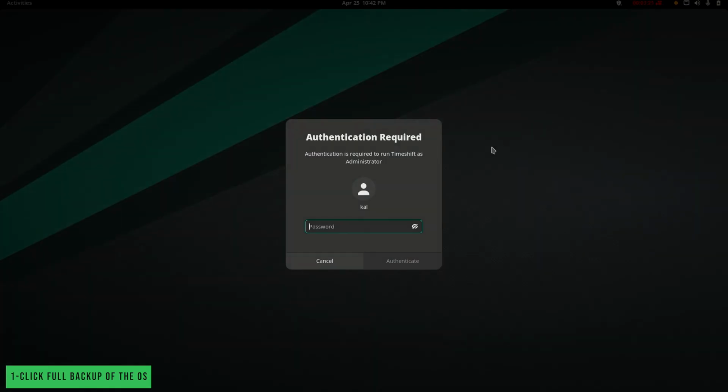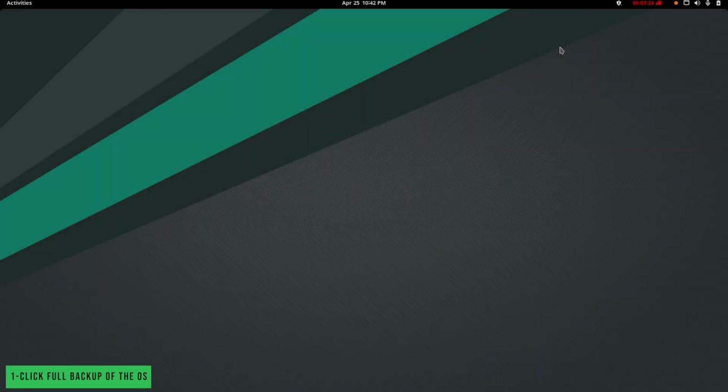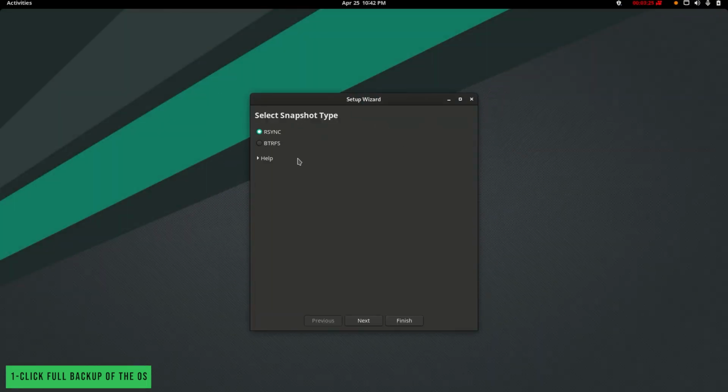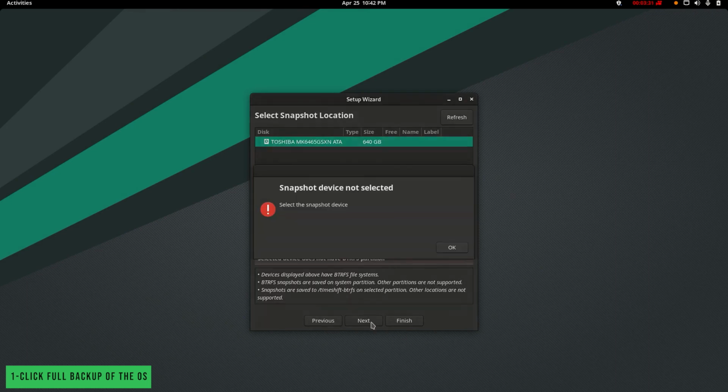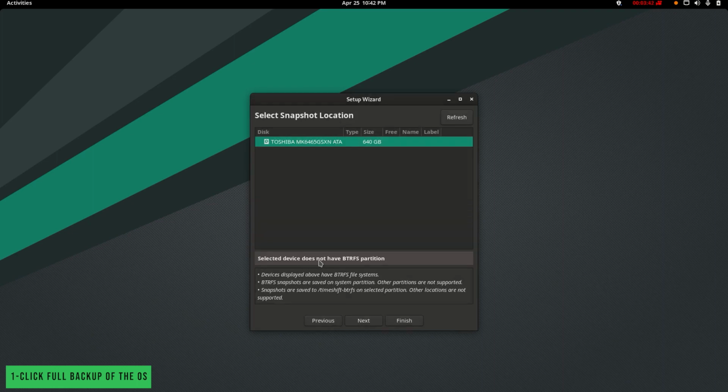Timeshift. Okay, Timeshift wants my password. Okay, nice. BetterFS, next. Hard drive, next. Oh, this relative device does not have BetterFS partition. I didn't create this thing in BetterFS, or Manjaro isn't installed with BetterFS by default.